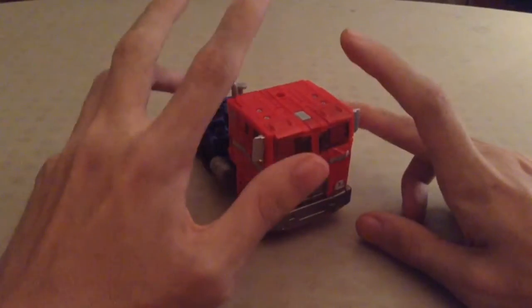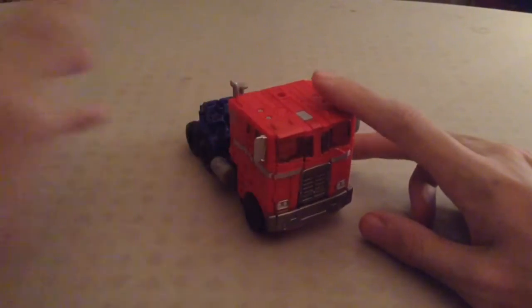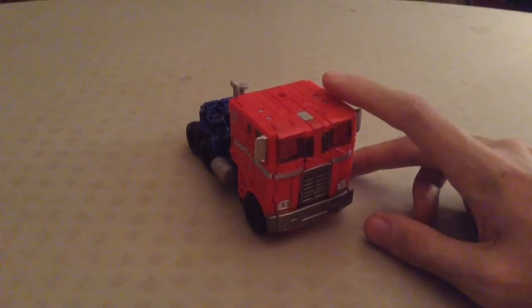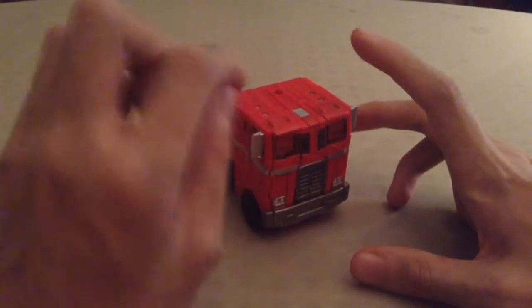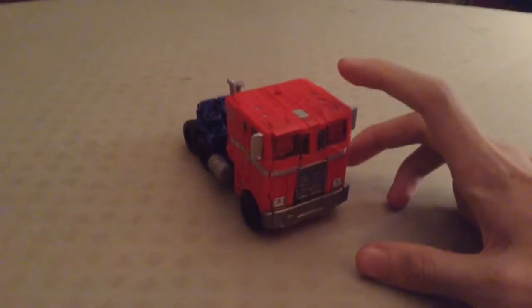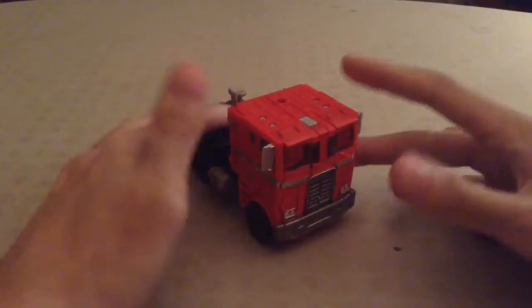Now, to be honest, I mainly got this pack just for the sake of color applications and accuracy for each character. Mainly Crosshairs and Hound and Drift, just because I don't like Hasbro's version all that well. I do like it, but I just don't understand why they only have one part of the decal on one side of the car, whereas with the other Crosshairs, you have it on both. But anyway, we're not talking about Crosshairs, we're talking about Prime.